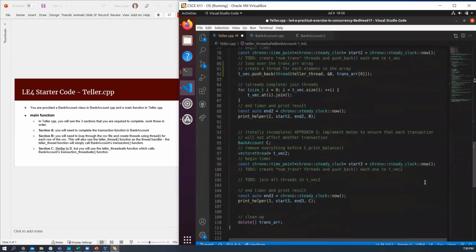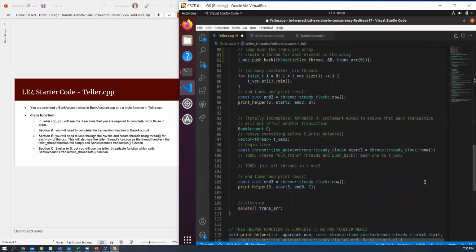Okay, so moving on to our last section. This is going to take the most time. You'll want to perform the same approach as what we just talked about. You'll be pushing instances of threads to your tvet2 vector. Very similar with the joining.